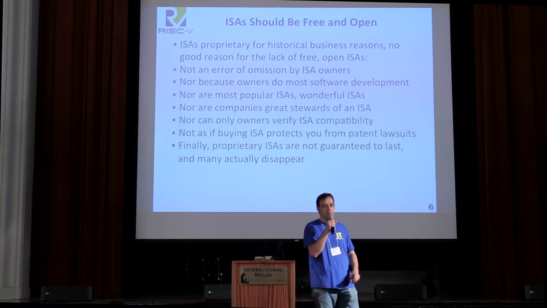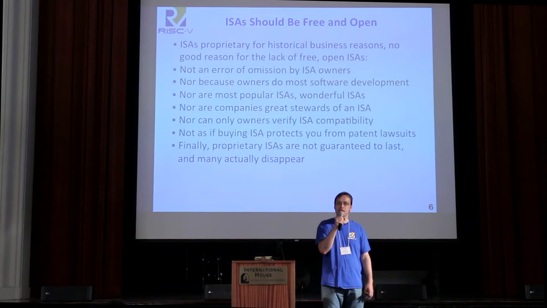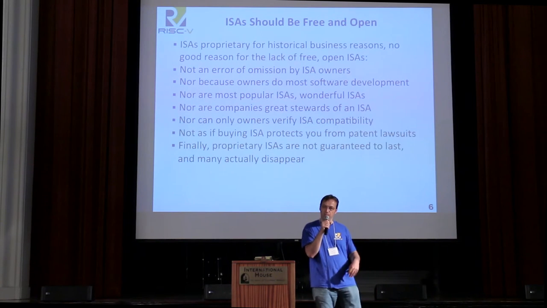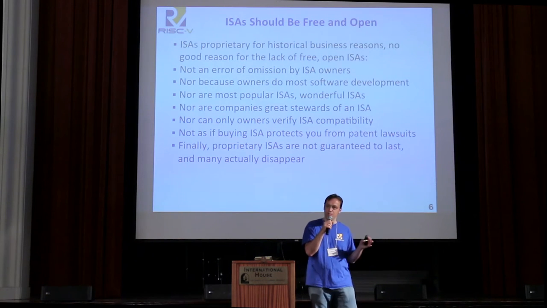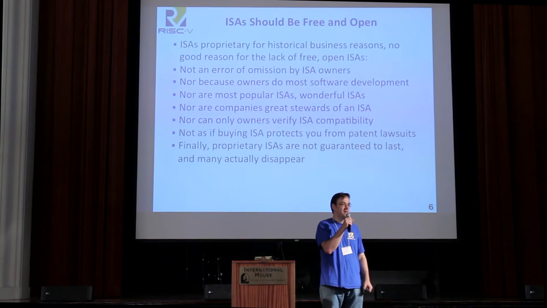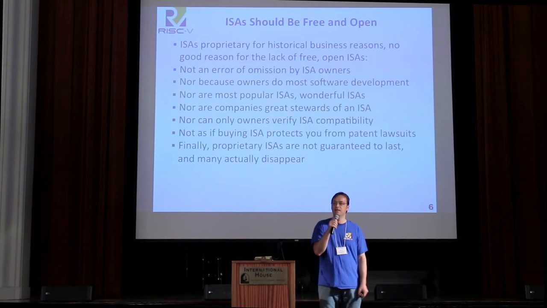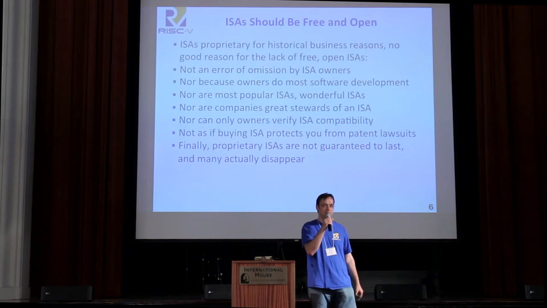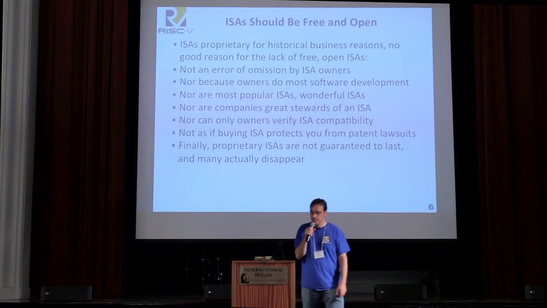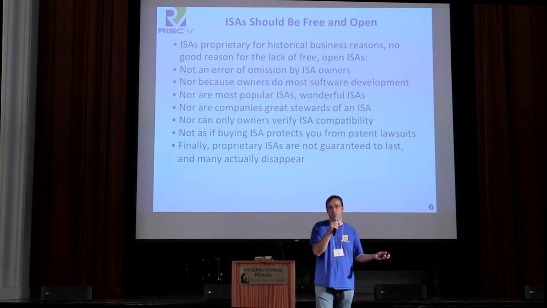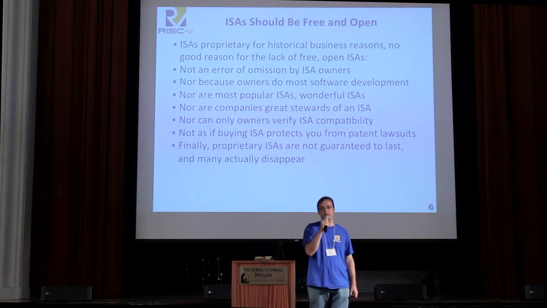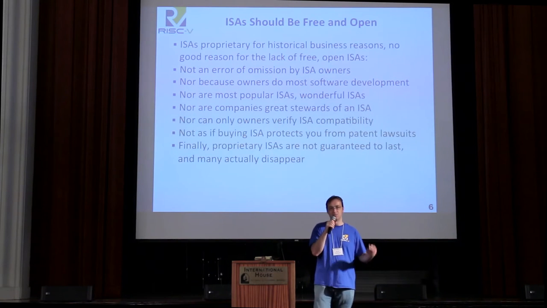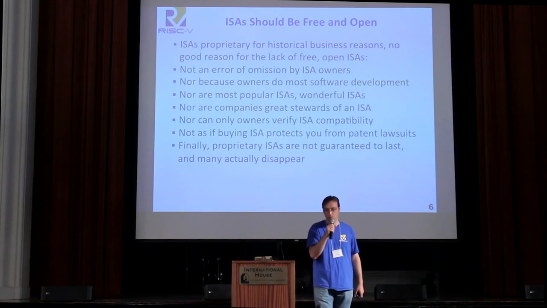And another thing is, if you build your whole world around a proprietary ISA, there's no guarantee it will last. It's tied to the business fortunes of the company that owns the ISA. Remember, there used to be a somewhat significant computer company called Digital Equipment Corporation that had some very popular ISAs, VAX and then Alpha. They're both gone now because of various business decisions at that company. Who knows how long x86 and ARM will survive, or when that will be. If you're thinking in 50-year timeframes, and some of the software we are now embedding in systems may need to be maintained 50 years out, will those companies still be around?